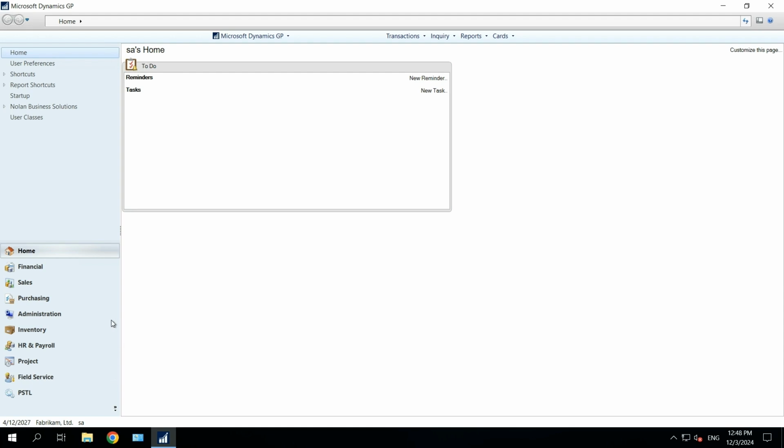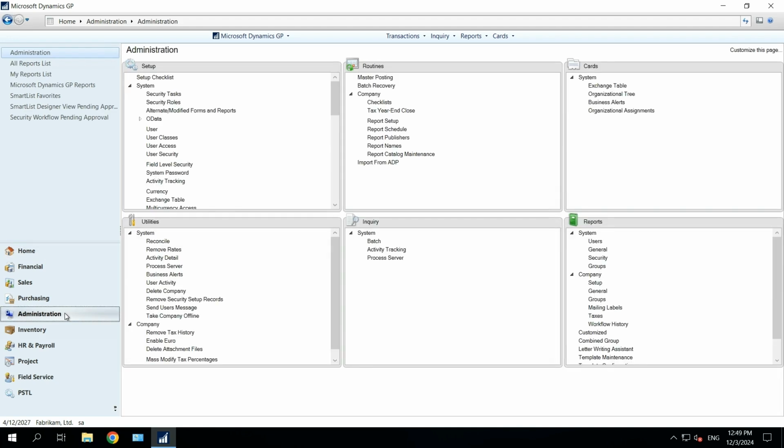First things first, when we start our year end, we don't want any other users inside of GP. We don't want transactions to be moving. We don't want any transactions to be posting. We want a very stale environment to be happening when we close our GP year end. So you might say, do I have to go to every user and make sure they're out? No. We do have the ability inside of GP to see who is logged in and remove them or kick them out, so to say. This is actually underneath our administration, utilities, and user activity.